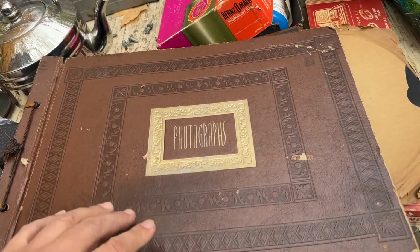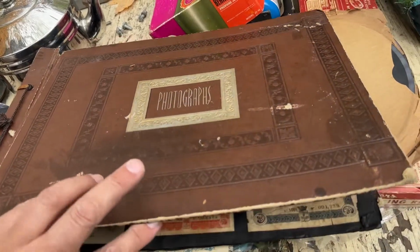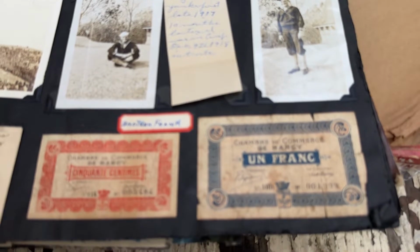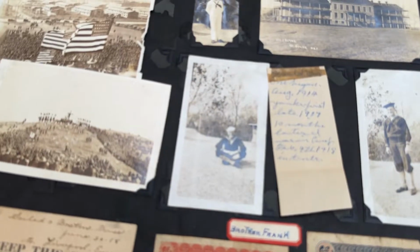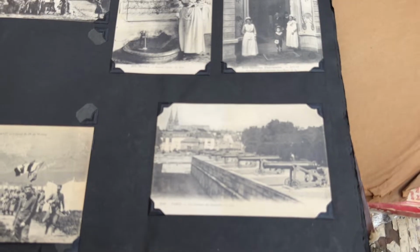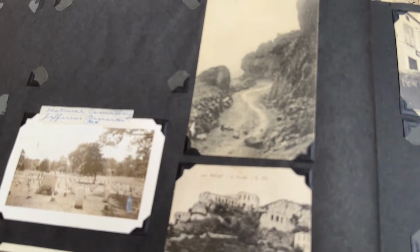This is a World War I sailor's scrapbook. And look at this. There's his birthing card. Some French money. There he is in uniform. Some parades. And he collected, I guess he didn't have his own camera, so he collected a lot of postcards when he was overseas. You can see some of them here from France. There's a couple that have actual pictures there. That one says National Cemetery, Jefferson Barracks.